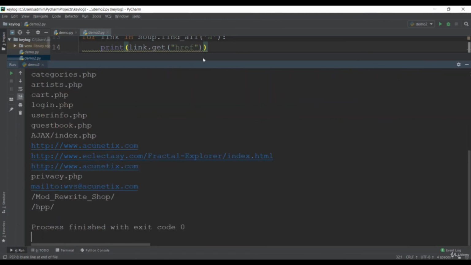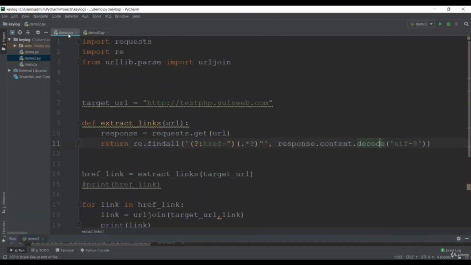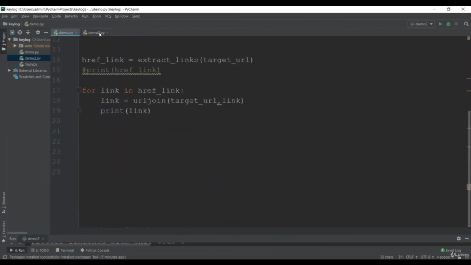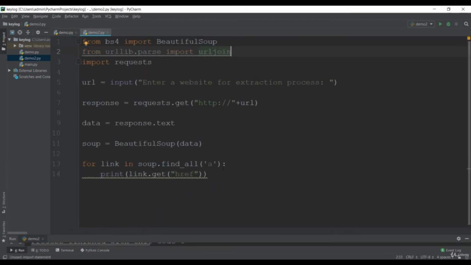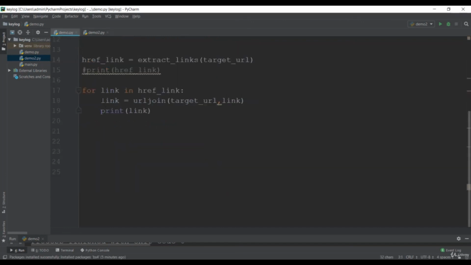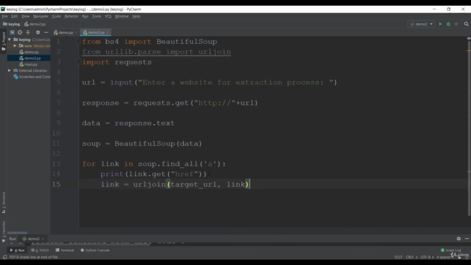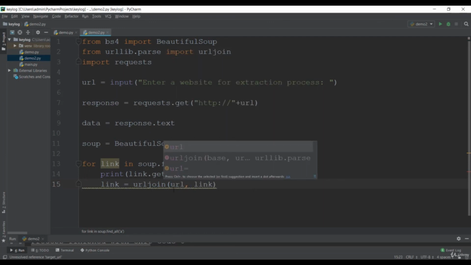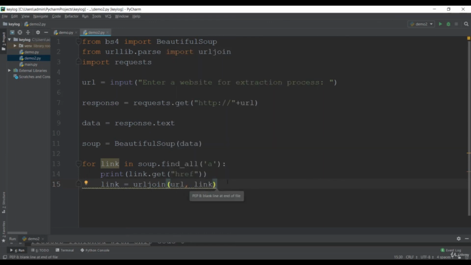The next thing you can do is similar to what we did in the previous lecture. You can make use of URL join in order to convert that relative link to a full link. Let's paste it down here, and after you get that href, you can simply join that link too. We can copy that link, and after you get that, you can print it. This won't be the target URL, this will be your URL, and we'll just join it with that link and print that link.